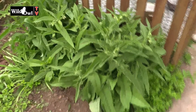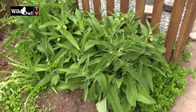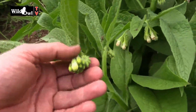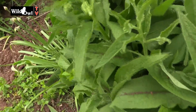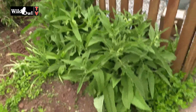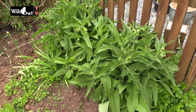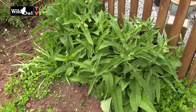I like alliums. Then this is another one. This is not everybody's cup of tea, but absolutely fantastic for bumblebees. And this is comfrey. And they haven't quite come out yet, but it's a white flower. And I think it might be a herb. I can't remember now. Don't smell herby, but I've got a feeling it might be a herb. I might be wrong. But to all intents and purposes, you could say it's a bit of a weedy thing. But trust me, it is probably the number one plant in my garden for bees, for bumblebees.